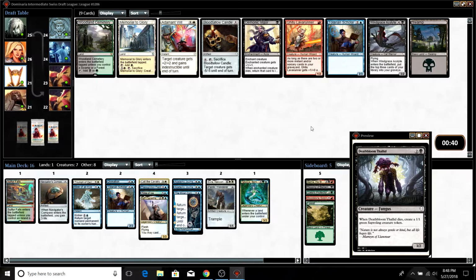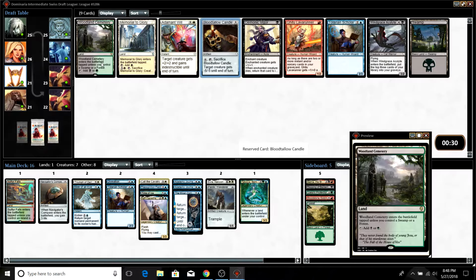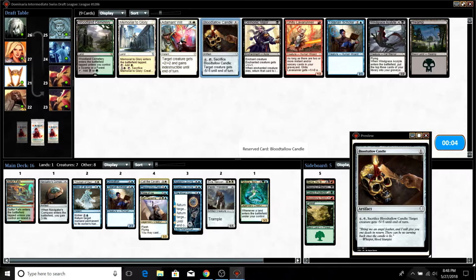Alright, and there's a bunch of trash in this pack for us. So, Blood Tallow Candle, I think is going to be our pick here. I do like Woodland Cemetery because it's a land, and who doesn't want to just pick lands? Maybe we could just draft every color, focusing on white, blue, and then just have this for black and green, and we could also play red, and then just like, oh, you're going to remove my 6 creatures I have? Well, guess what? Garna, the Bloodflame. That's going to catch you off guard, right? Blood Tallow Candle is going to be our pick here.